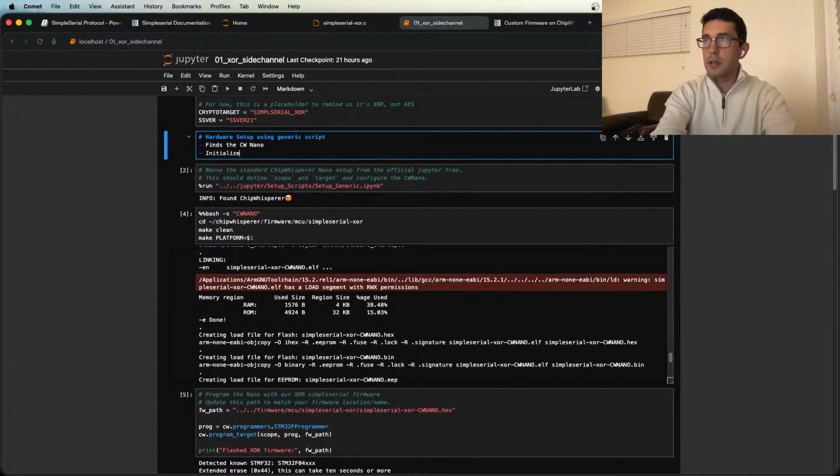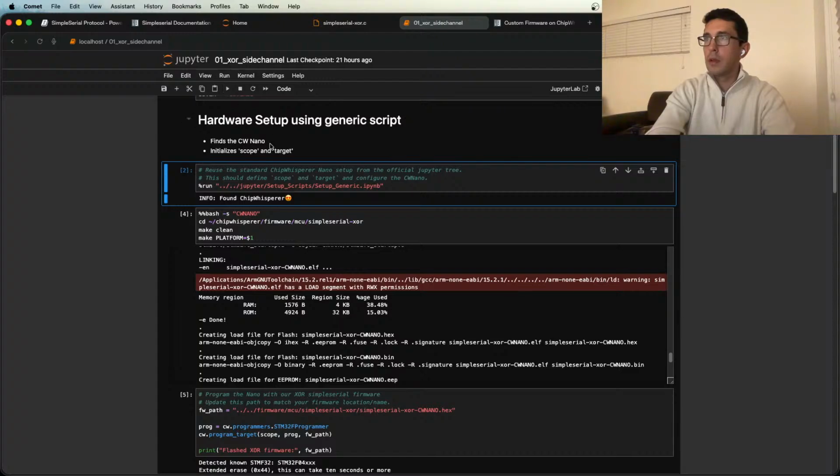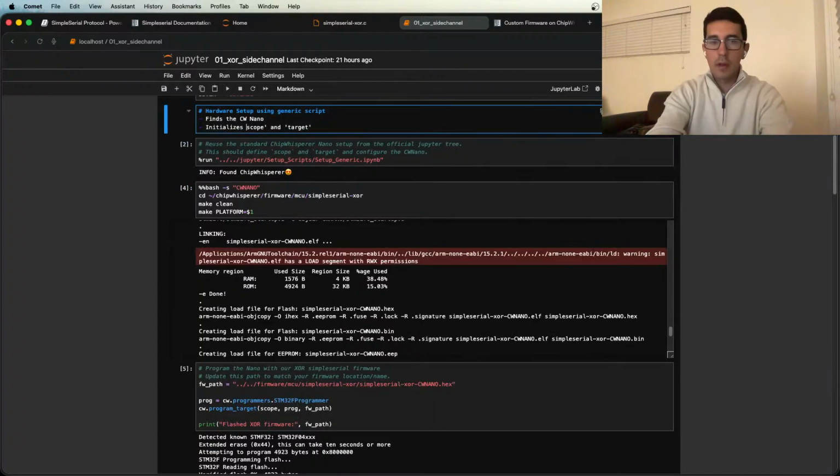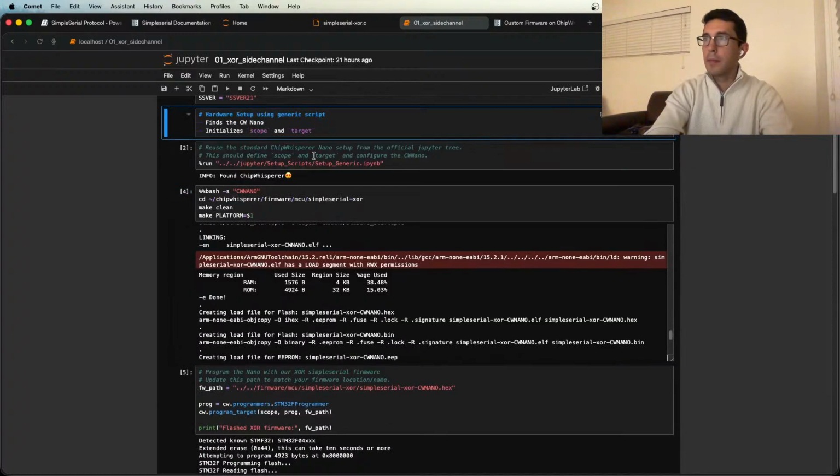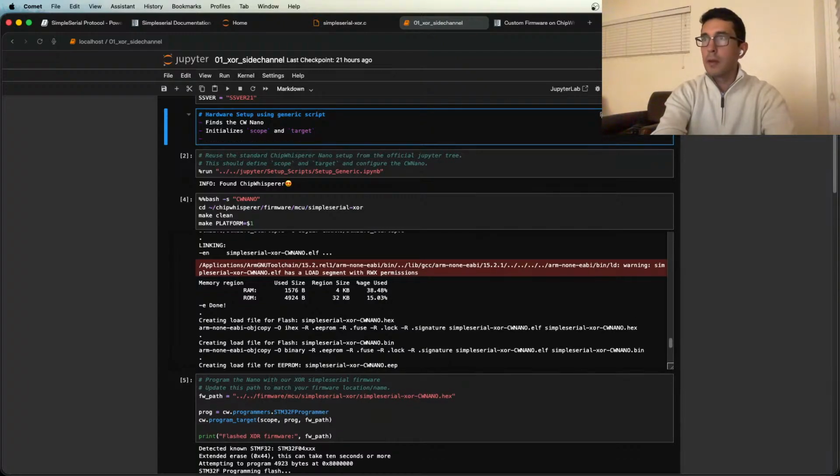It initializes the scope and target. And then sets clocks, gain, samples.